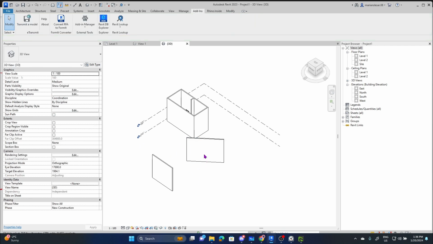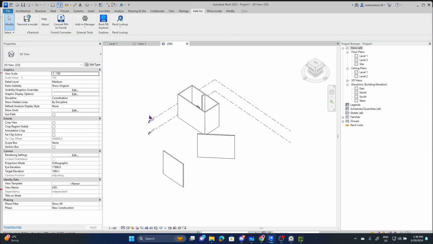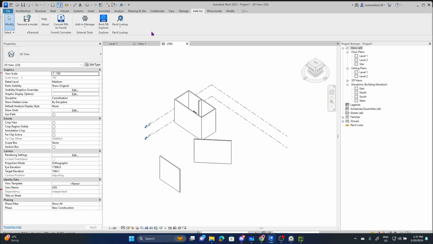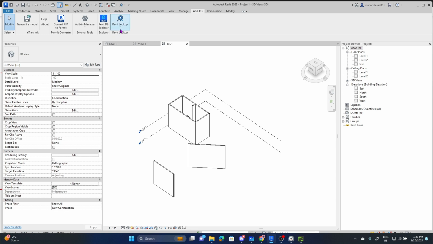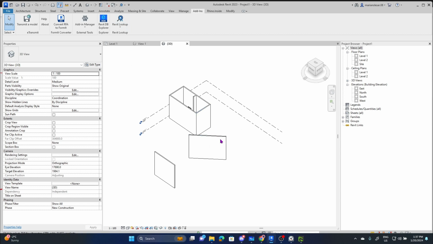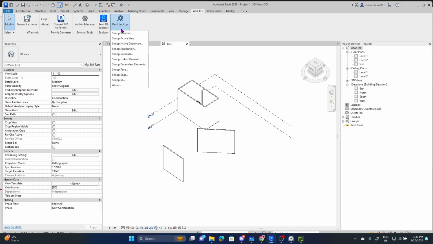But now I want to show how we can explore it with different tools. We have Revit Lookup. I haven't updated the newest version, so when I show you how to download this, it will be in future videos probably. You will update the newest one. But the main idea here is that it allows you to analyze all this database. And we know that database is just a collection of elements that Revit contains. So you can analyze single elements, like saying Snoop selection.